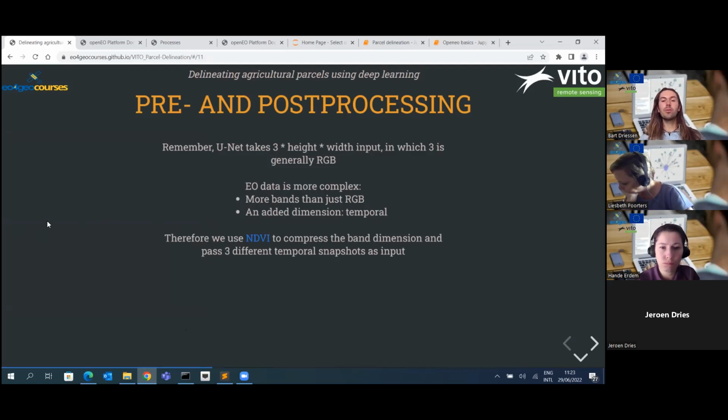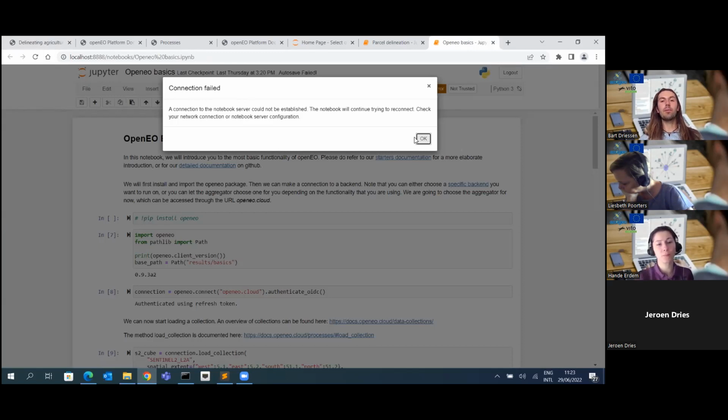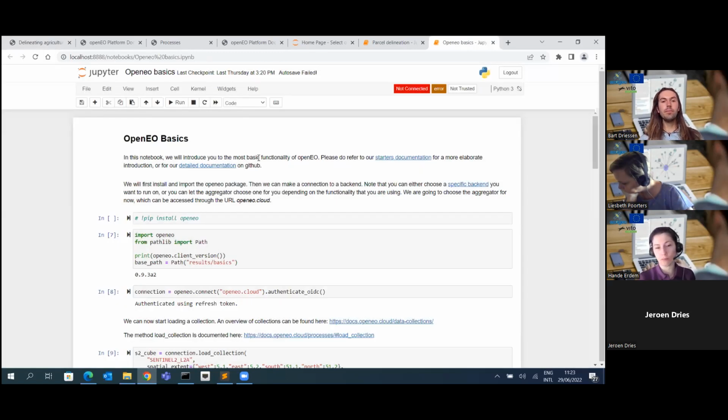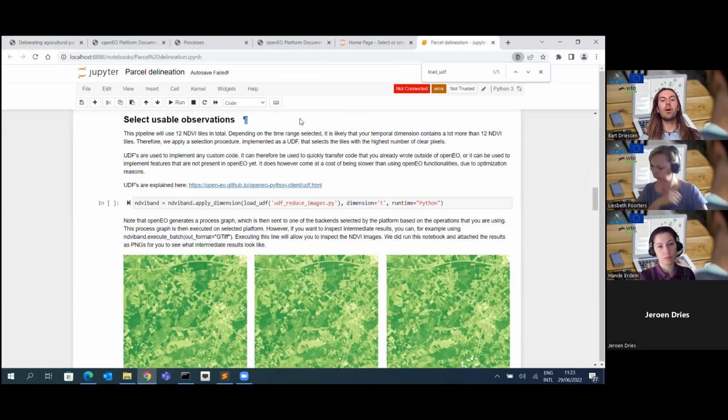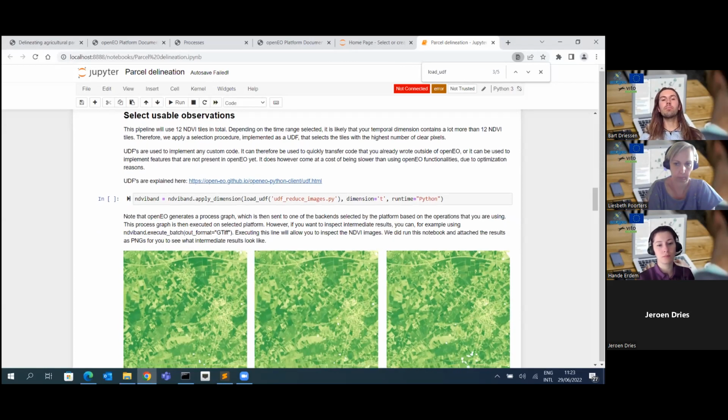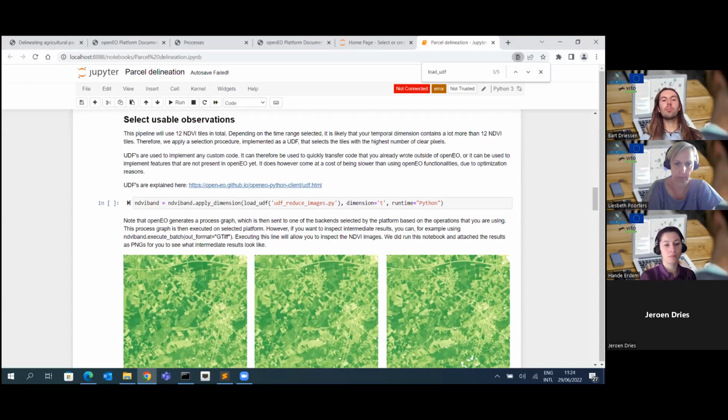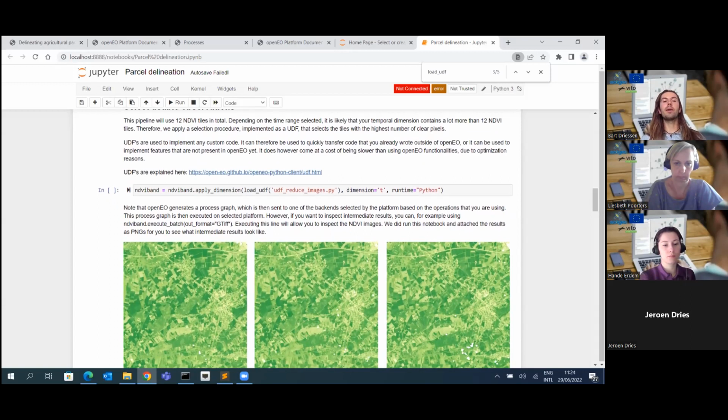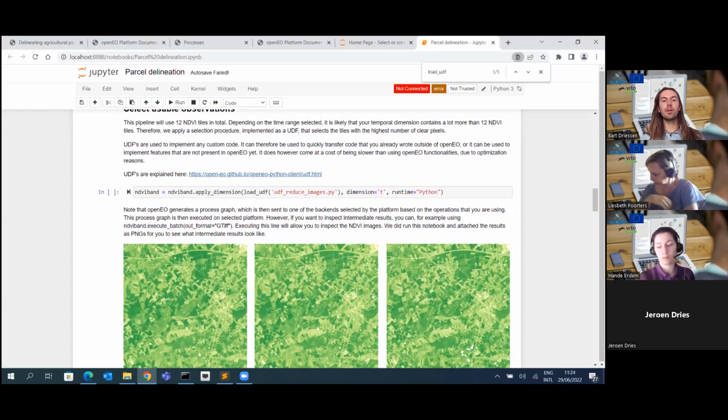However, we're going to run the model a couple of times and supply different NDVI images and take the median of all of those calculated outputs. That will help us to combat any noise or any specific details that you might see in one specific temporal snapshot, by having different predictions.